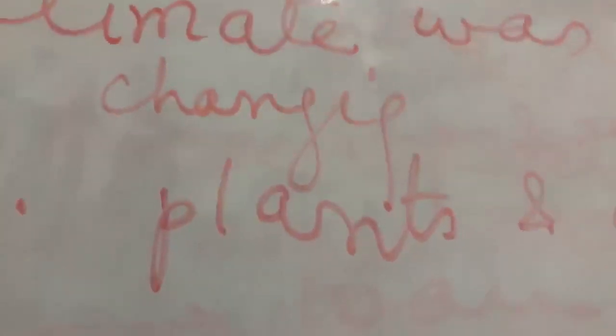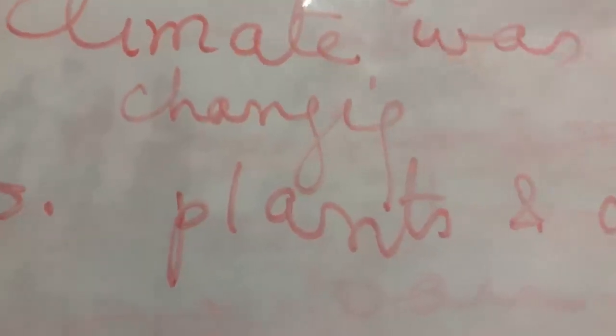As I told you, in Mesolithic period, what was happening? Climate was changing. It was becoming warmer. Now the climate was changing, so people were changing. When people were changing, at the same time, plants and animals were also changing. The changes were happening. Men and women and children probably observed several things.